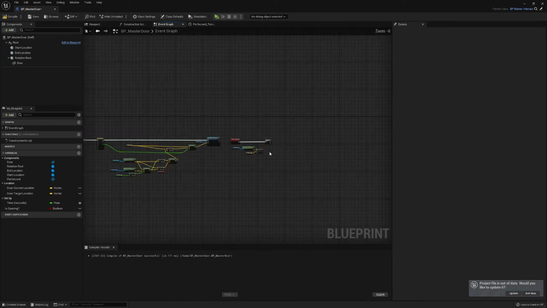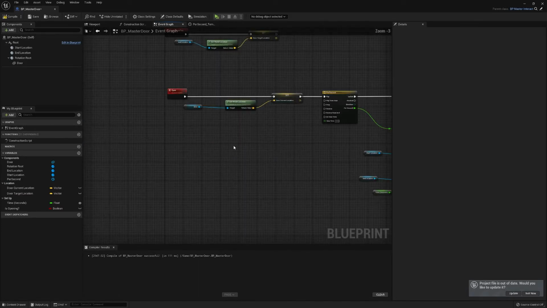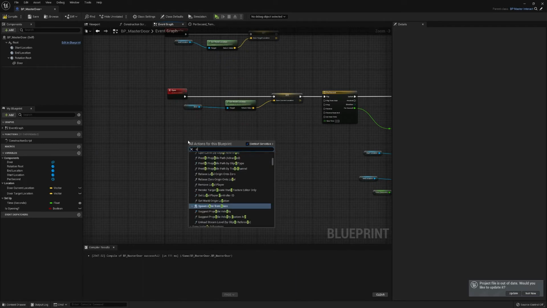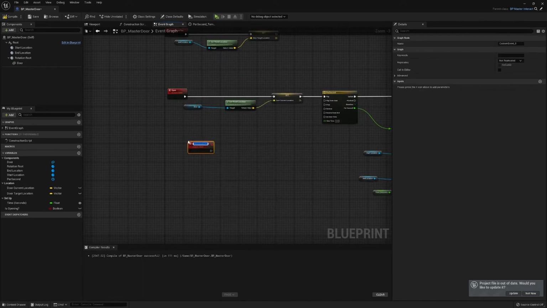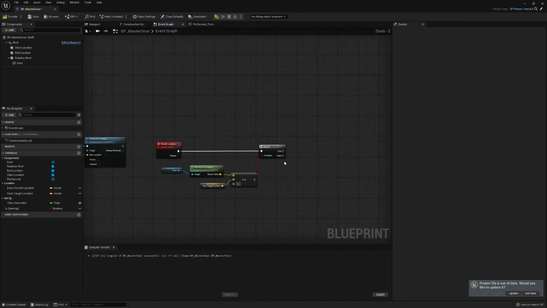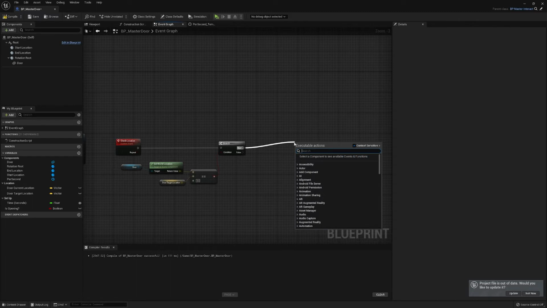And out from that, first we're going to create another custom event, and we're just going to call this reached location. So if this is true, we're going to say that we have reached the location.